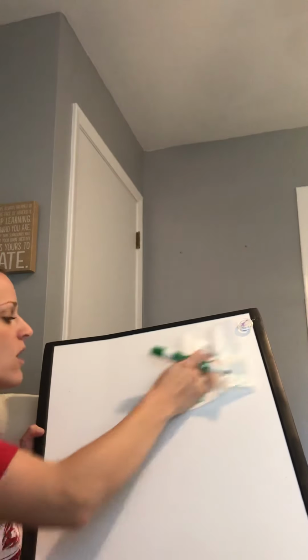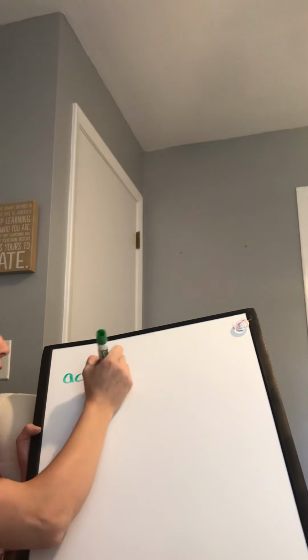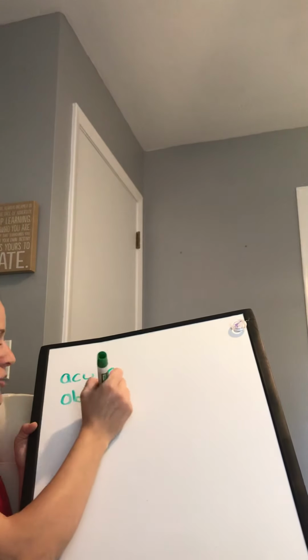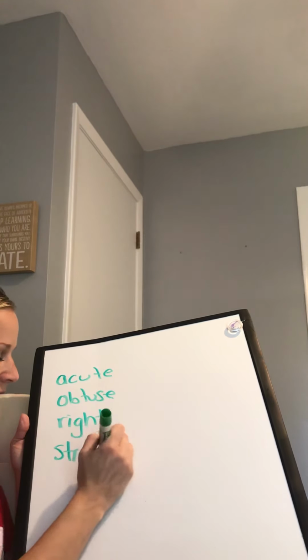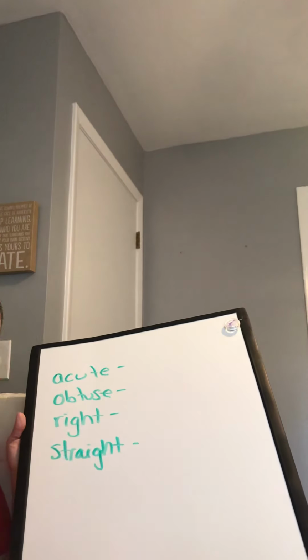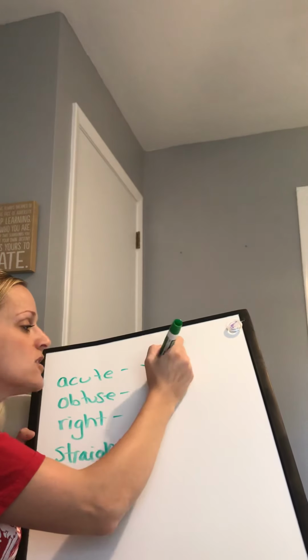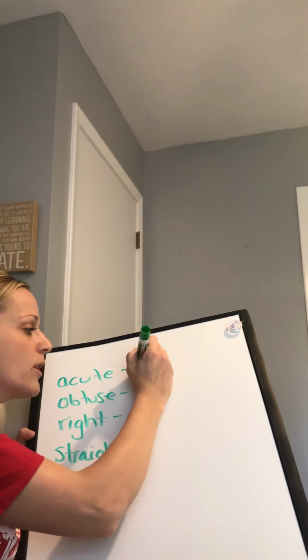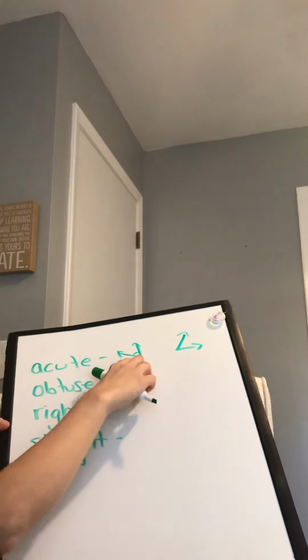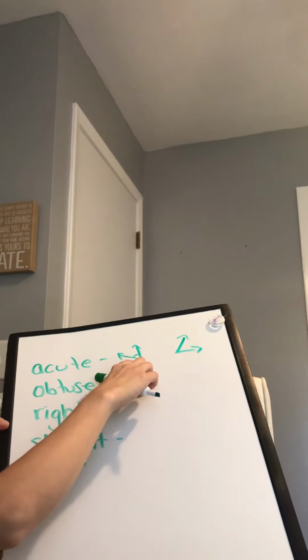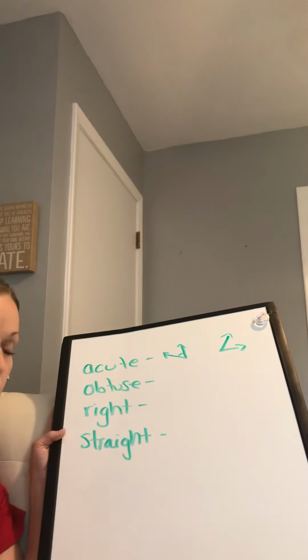Okay, so we have our 4 different types of angles and what they look like. That is your lesson for today. Remember, you have an acute angle, an obtuse angle, a right angle, and a straight angle, okay? Remember what each of those are, and you can practice by even drawing examples. Remember, they don't always have to be perfect like this, because this one is kind of crooked. But that's okay because it's still, if I turn it, less than 90 degrees, okay? And you can turn your paper to see too, alrighty?